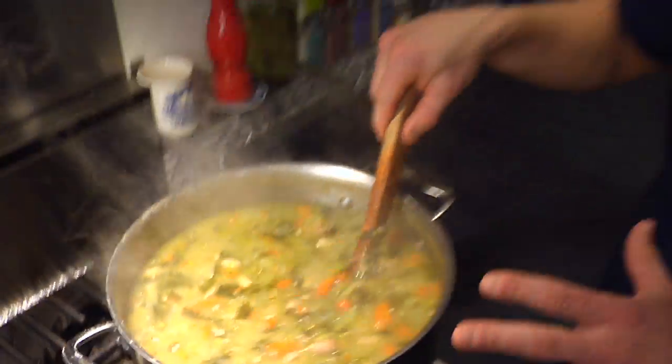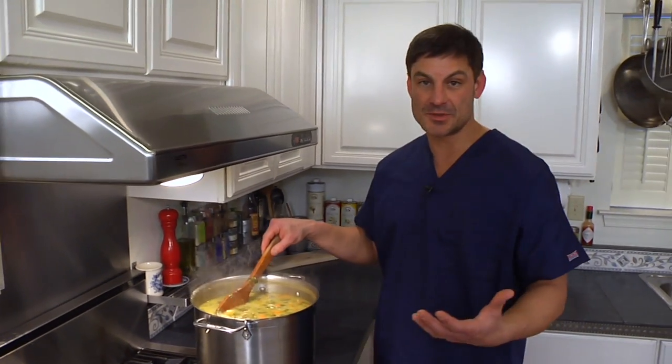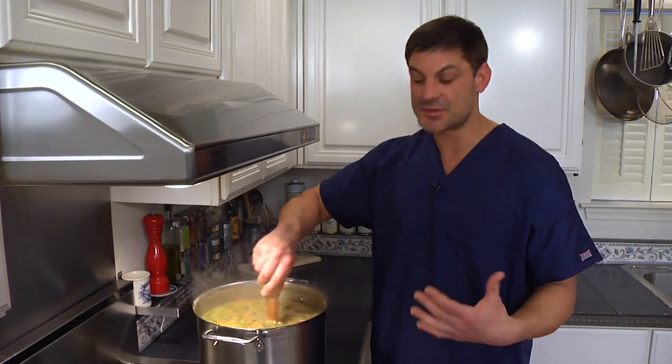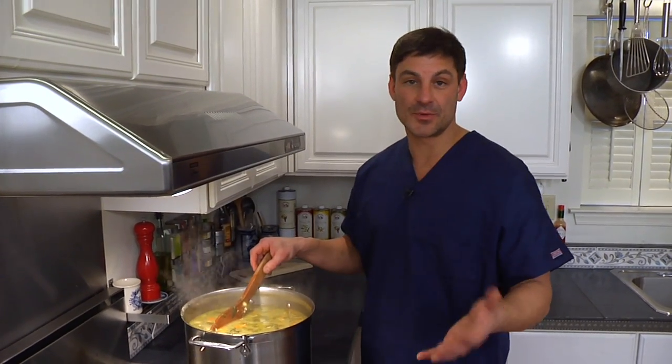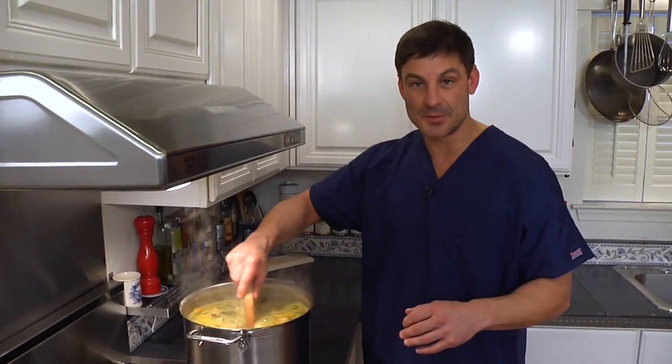Now a nice garnish for this type of soup is maybe a little drizzle of fresh olive oil, a little shake of fresh Parmesan cheese on top right before service. And certain garnishes like scallion, fresh parsley, olive oil, grated cheese should always be added right before service in the bowl, and it really adds a nice little touch. So keep that in mind next time you're serving soup.